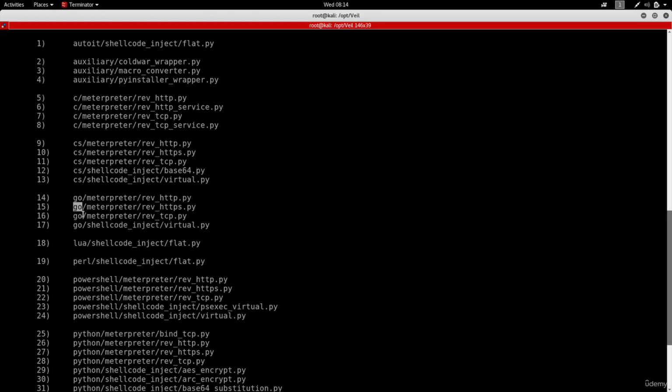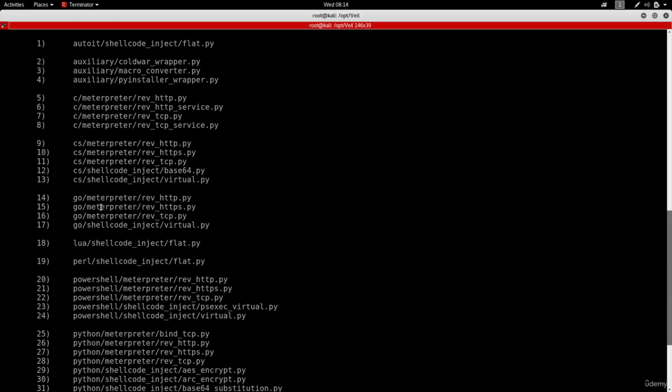The first part right here refers to the programming language that the payload is going to be wrapped in. So we have the evil code, and then the evil code is going to be wrapped into a certain programming language that the target computer understands. And right here, you can see that this payload uses Go programming language. We can see this one uses C. We can see these ones use CS. We have Python, we have PowerShell, and we have Ruby if we scroll down.